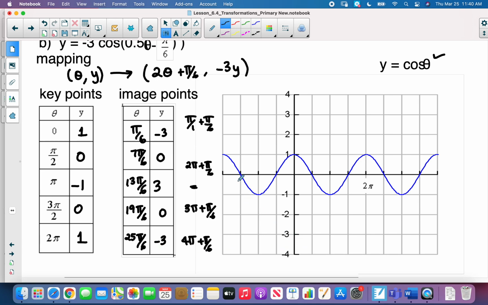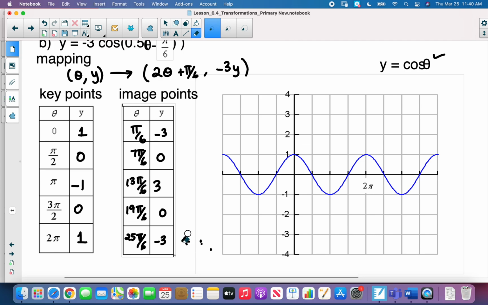I'm going to graph this function. Let me take away these calculations so it doesn't look so messy, and then graph these points right here. I have my parent function in blue. That's one period from here to here in 2 pi radians. You can see I'm going up by pi over 6 each time, which is 30 degrees each time, so I need to figure out where pi over 6 would be.